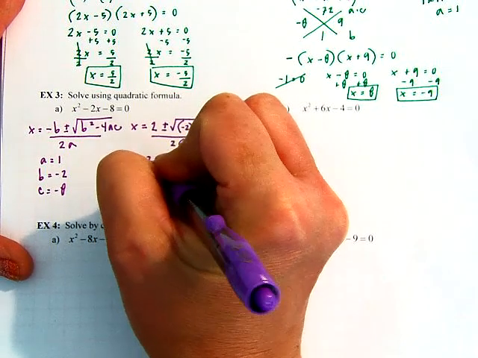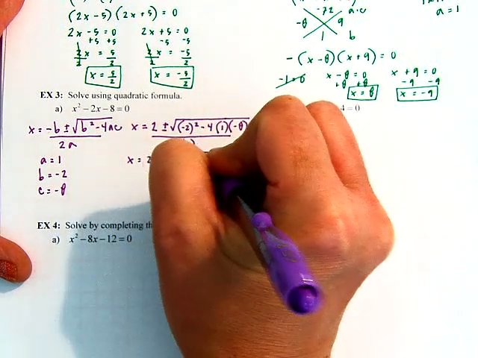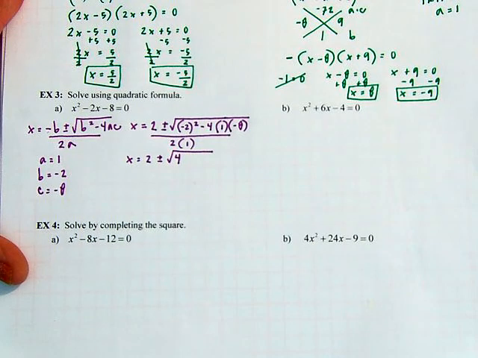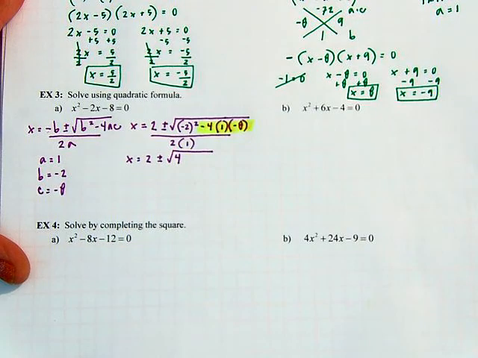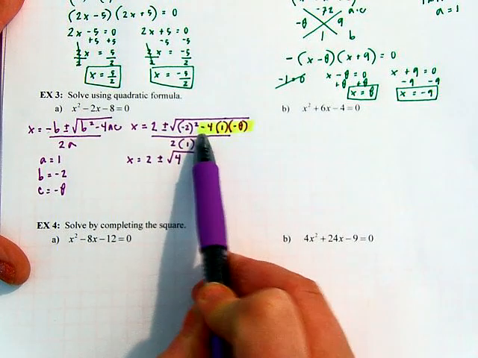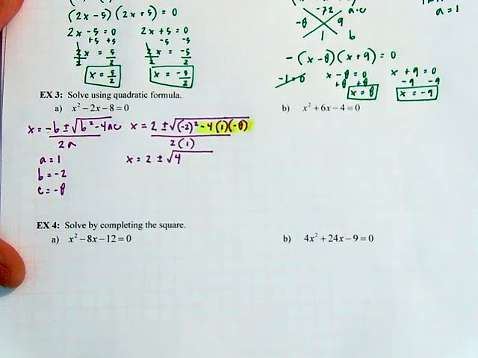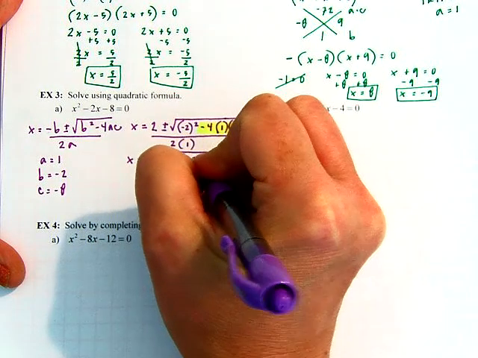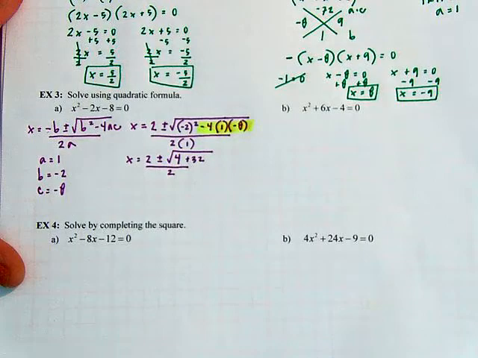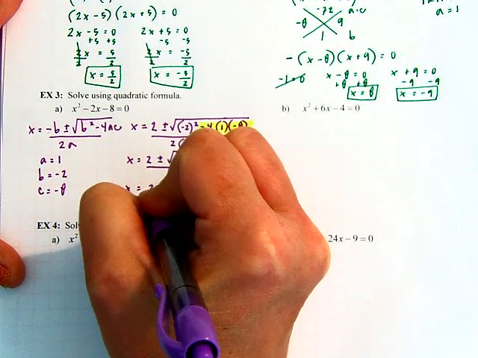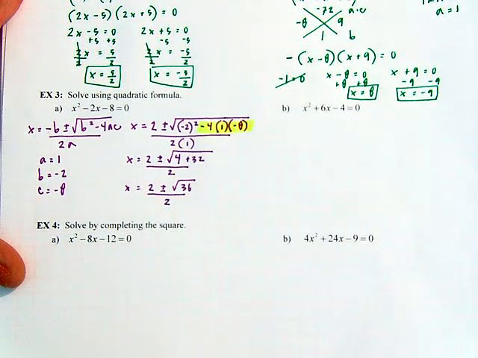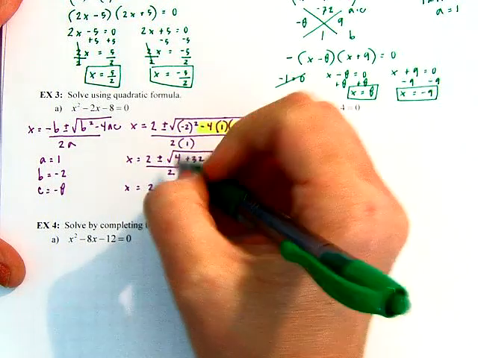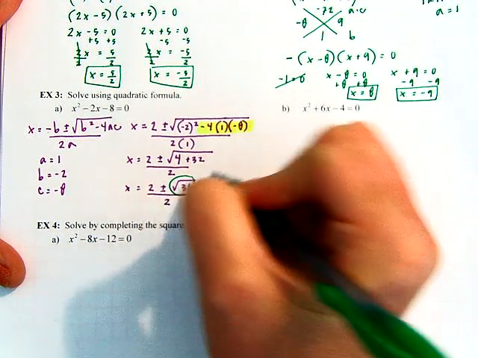So x equals 2 plus or minus the square root. Here I have 4. Whenever I see a mistake, it usually, not always, but usually it happens right in here. It's usually a sign error that occurs. So if I'm multiplying a negative by a positive by a negative, that's going to be a positive. So plus 32 all divided by 2. Okay, clean that up more. I have 2 plus or minus the square root of 36 all divided by 2. Okay, that worked out real nice because that square root of 36 becomes just 6.